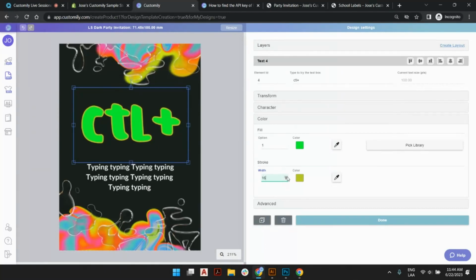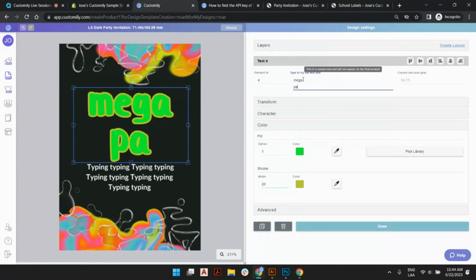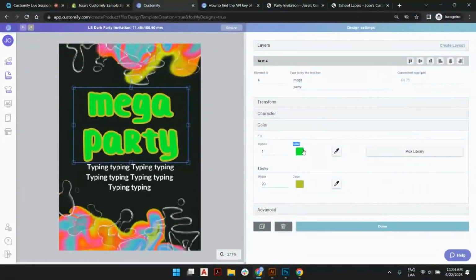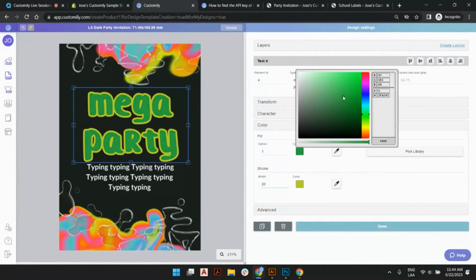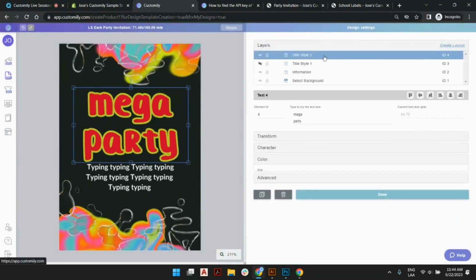We want this to show bigger. So 20 in stroke, and I can type like that. And now this is a different style. Let's maybe change this color a bit. Yeah, that's better. So this is my style number 2.